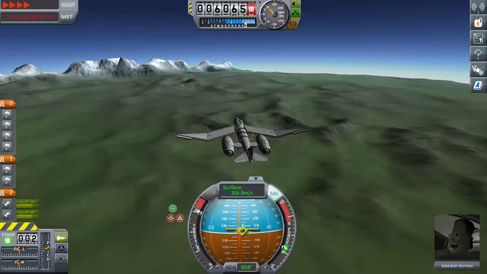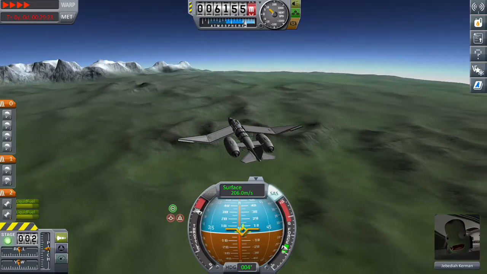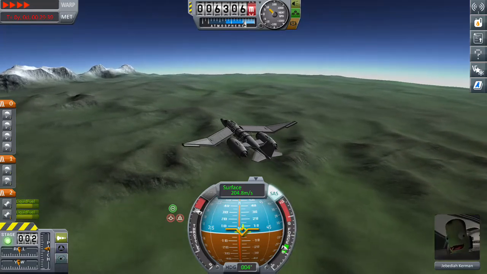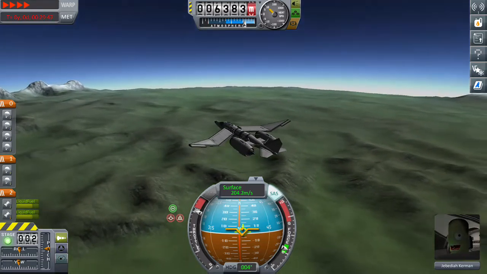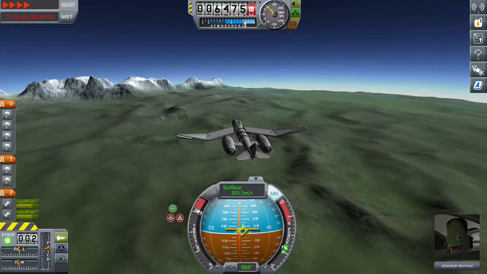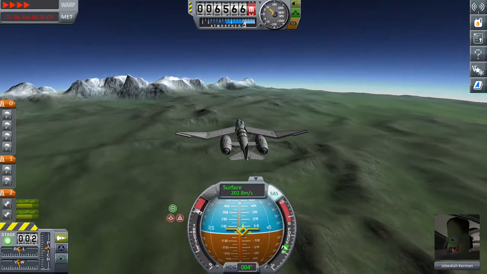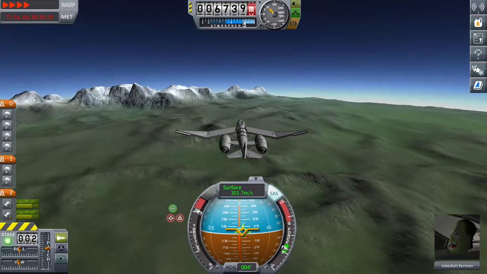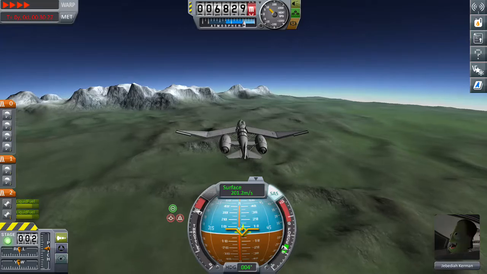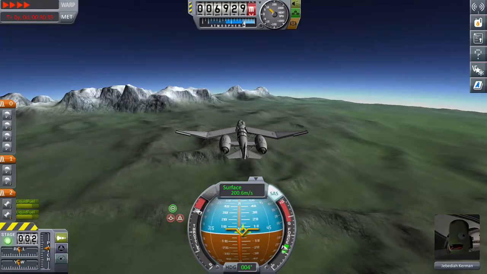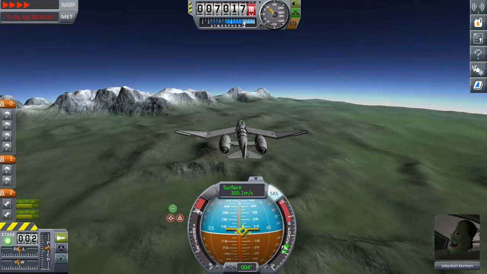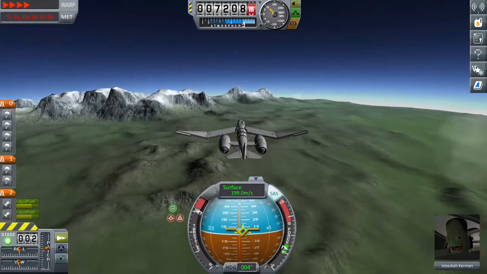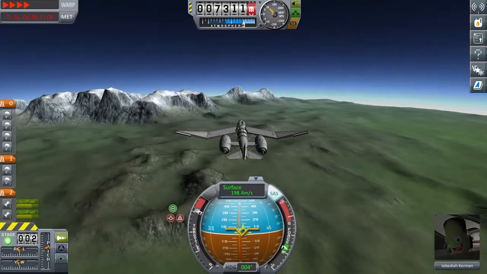No, these are the graphics for it. Yeah, that would be the PC version. Let's take a closer look at the mountains whenever we get near it.